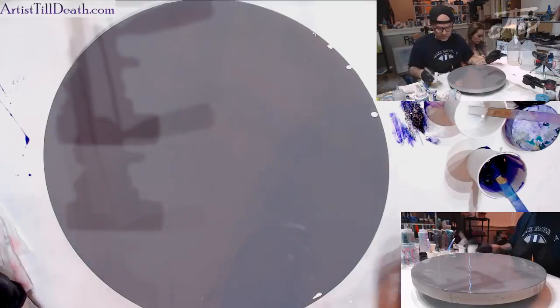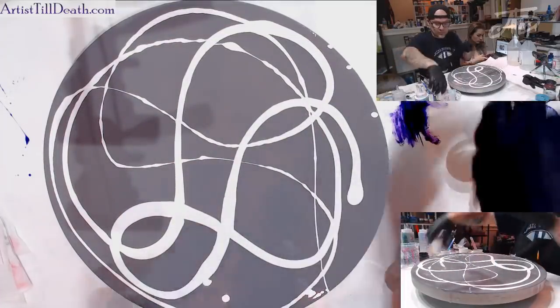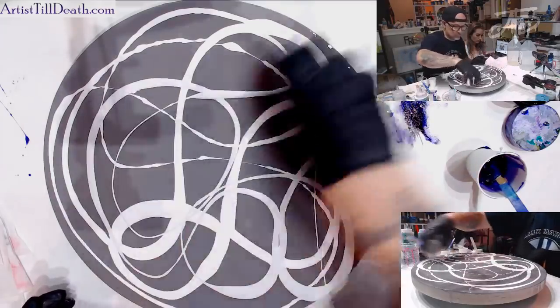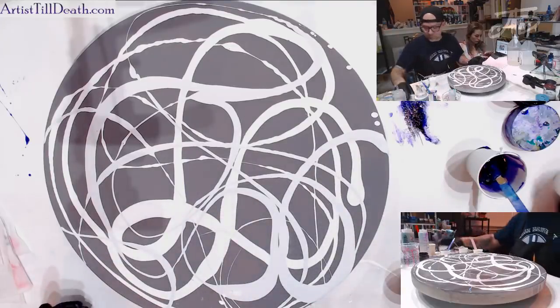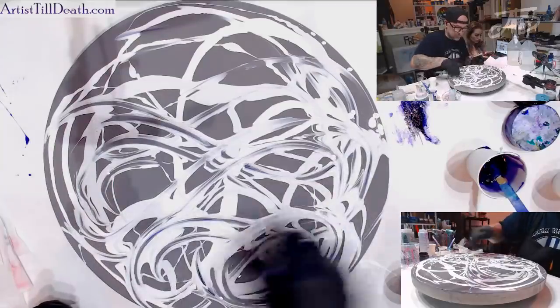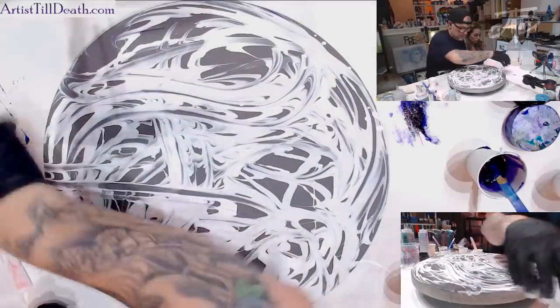All right, so I'm just going to do random white, and some gray, just kind of random. I literally have no idea what I'm doing or why. I'm just doing some... the whole plan was so that I could see the underneath.